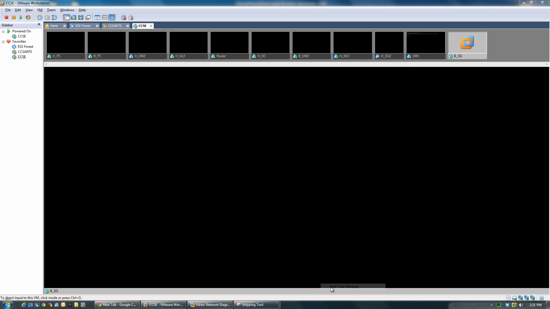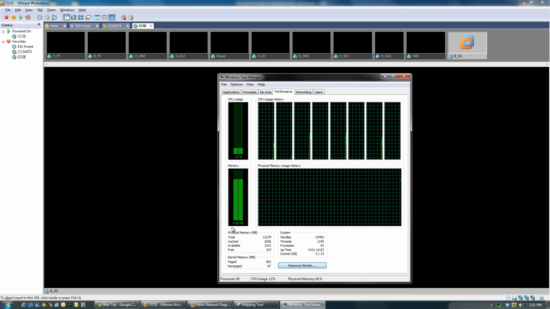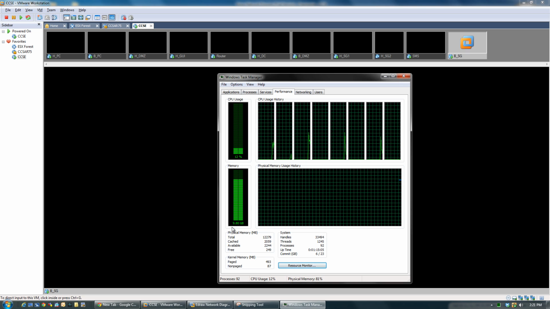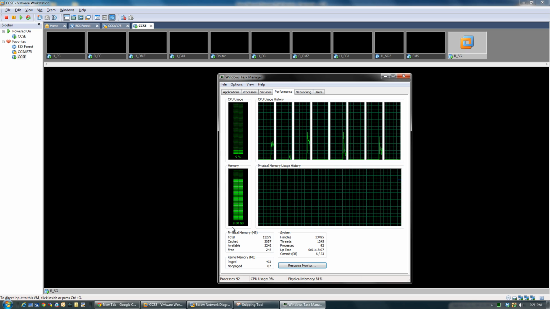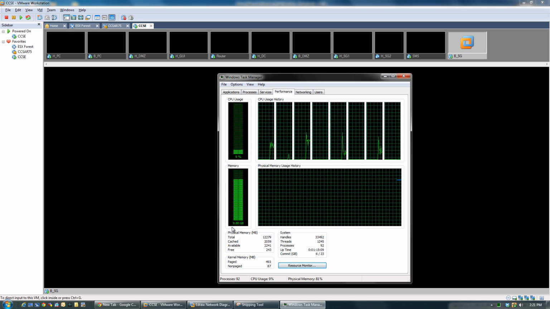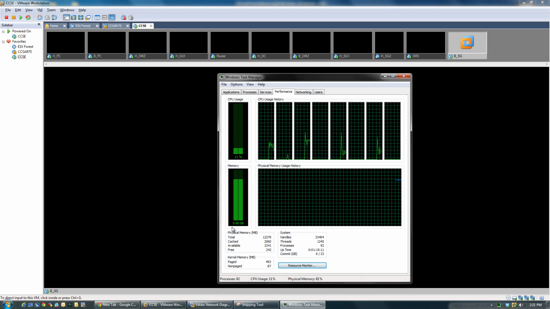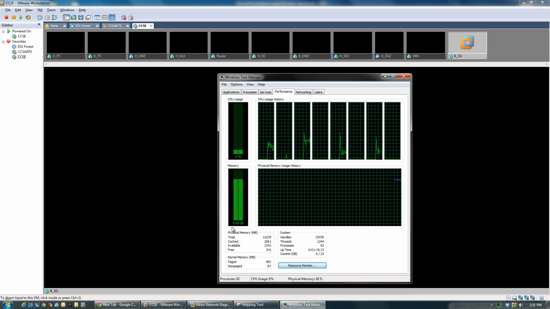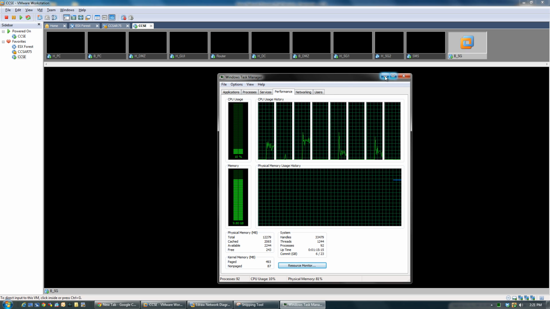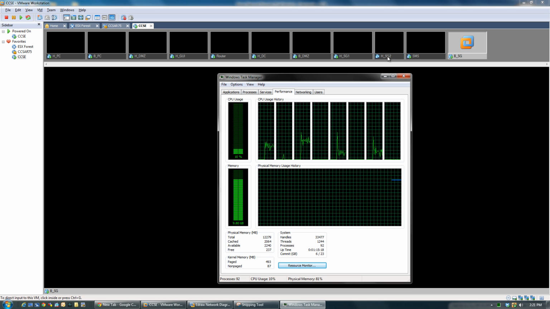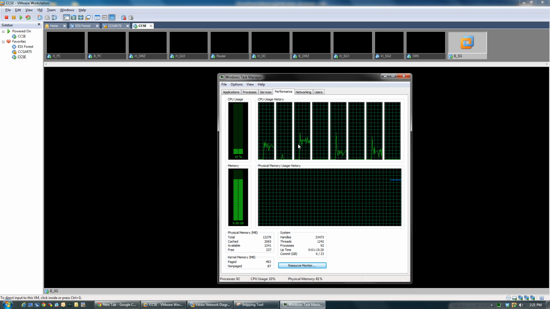The amount of memory that is used right now is 9.8 gigabits. I have 12 GBs of RAM on this particular computer, so you may want to have a computer which has that much RAM, because otherwise there's going to be a lot of paging, right? And once I switch this on, this is going to shoot up even further.